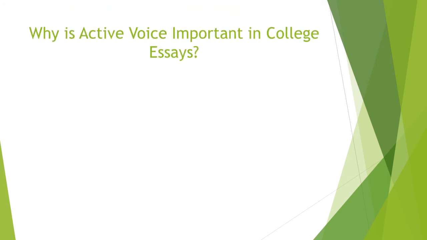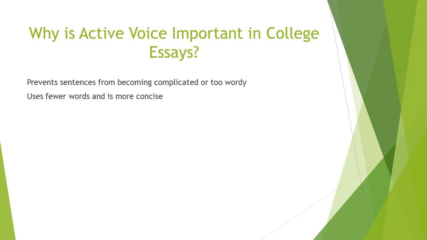So this was all about voice identification. Now let's move on to the importance of voice in college. College writing primarily demands active voice. Why? There are three main reasons for this requirement. Firstly, active voice prevents sentences from becoming complicated or too wordy. Secondly, it uses fewer words and is therefore more concise. Lastly, active voice conveys a clear, unambiguous meaning to your sentences.